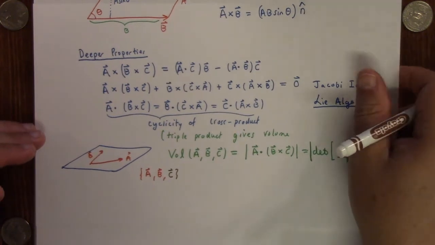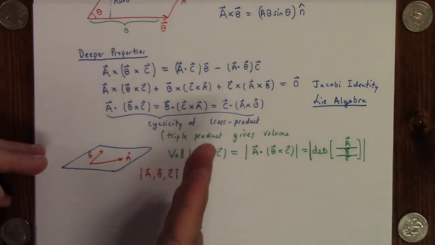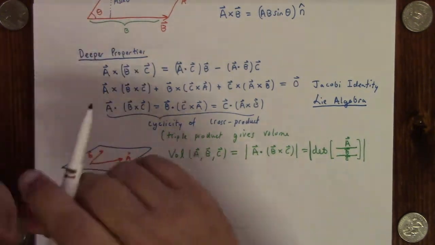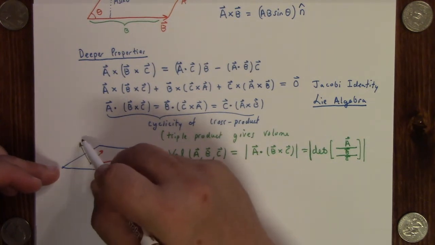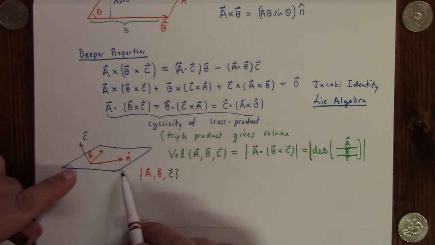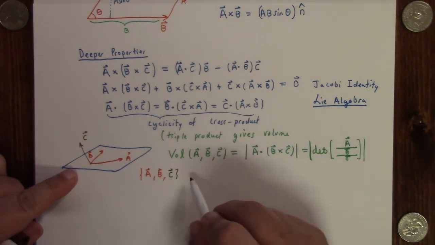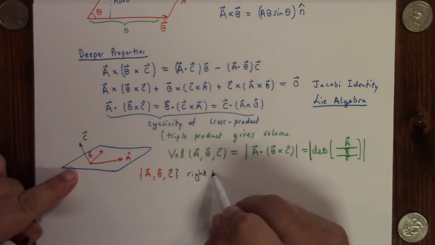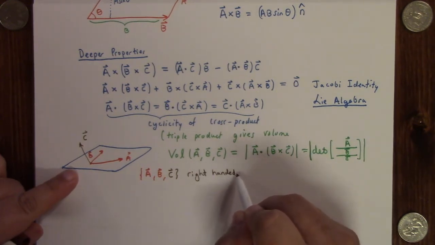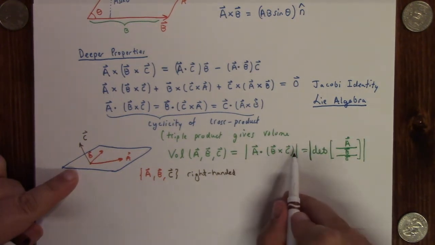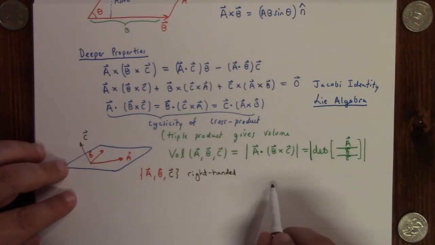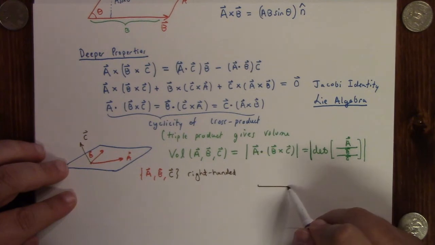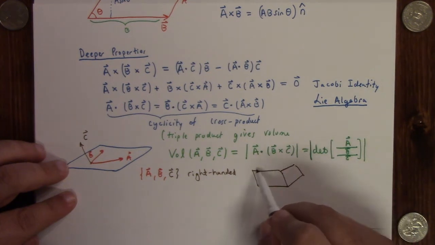Make sure you can see it. So here's the deal. If A cross B puts you above the plane like that, C doesn't have to be exactly in the direction of A cross B, but as long as it's on the same side of the plane as A cross B, that makes this a right-handed triple. And if A, B, C is a right-handed triple, then you actually don't need the absolute value here. A dot B cross C will literally give you the volume of, I'll foolishly attempt to draw it, A, B, C. This guy, the volume of this guy.